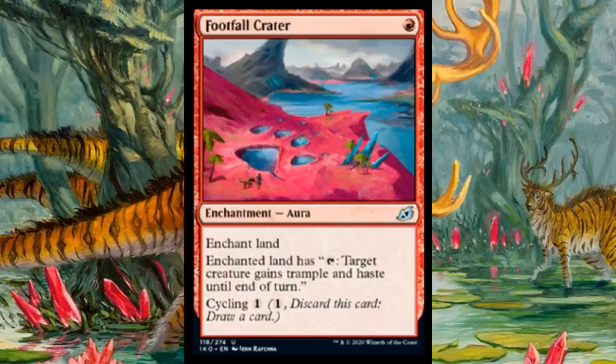But I'll move on to Footfall Crater. I like this thing. This is just 1 red mana for an aura that enchants a land. Enchanted land has tap. Target creature gains trample and haste until end of turn, but you can cycle this for just 1 mana. So I've said this before, I kind of automatically like any card you can cycle for 1 mana. I don't think this is going to end up seeing too much play unless it's in a deck that plays all the cards that cycle for 1 mana, for one reason or another.